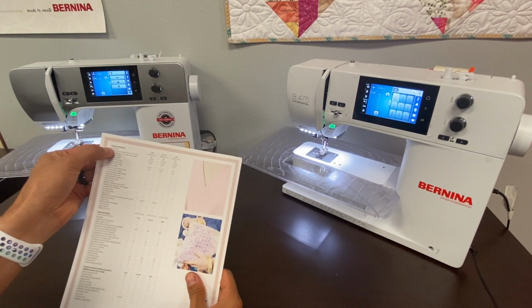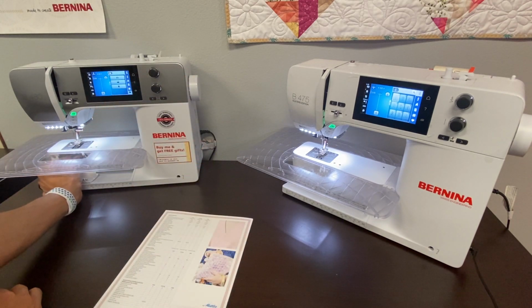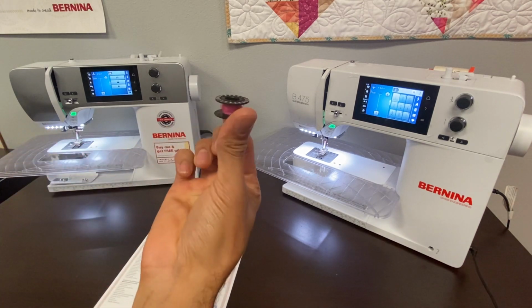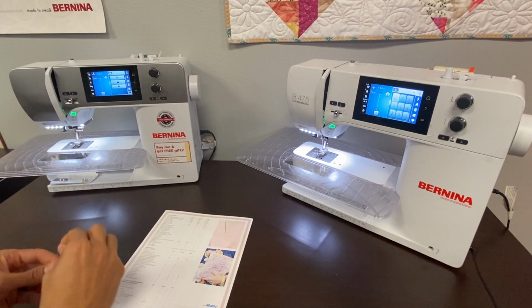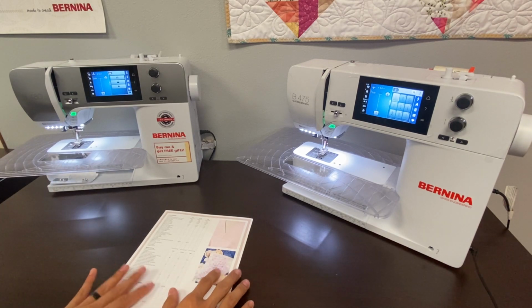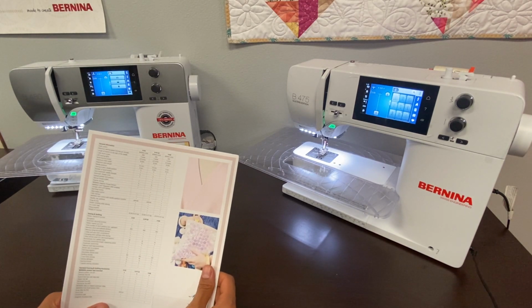As for hook system, all 3 of the Bernina 4 series have the Bernina B9 hook, which gives you that big jumbo bobbin. It's wonderful using this Bernina B9 hook system. So that's what we see there is the Bernina hook system. The next thing is maximum sewing speed, stitches per minute. It's at 900 stitches per minute.